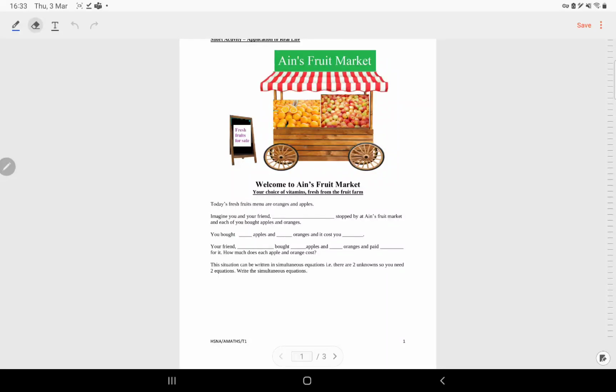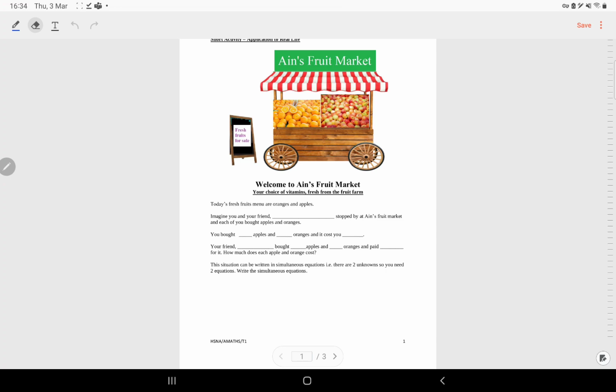So in previous lessons we had a look at how to solve simultaneous equations, with linear equations and also linear and nonlinear equations. So today we are going to look at word problems involving simultaneous equations. When you're given a word problem, you are required to read, understand, and interpret what the question wants you to solve, and what information is given. So let's have a look at a very short example here.